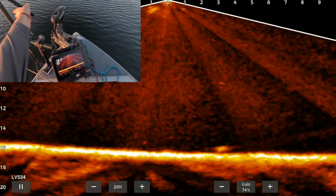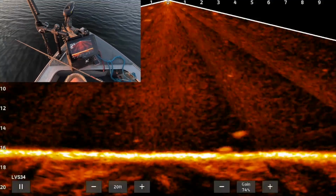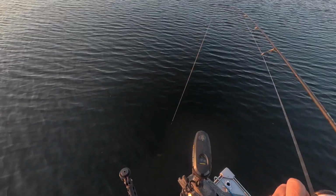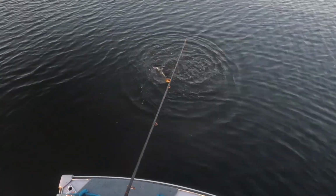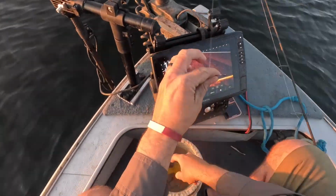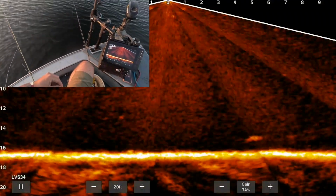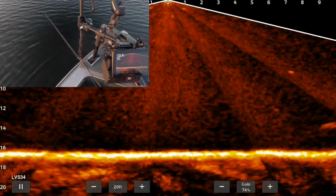Where are you? There we go. I guess it's gonna be a walleye. Oh, it's a bass. Oh, it's a bullhead. Even better. It got off. Jeez. That thing came up and destroyed it. Okay, so I'm kind of a cluster right now. I want to get this set up to be able to slip bobber. Just see if I get a little bit bigger fish. Oh shoot, I think I got one on here.